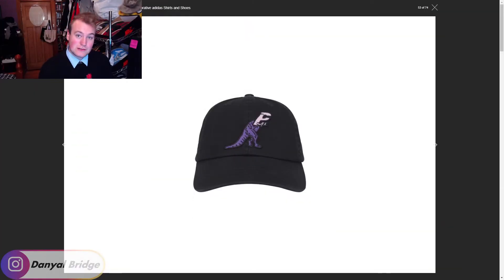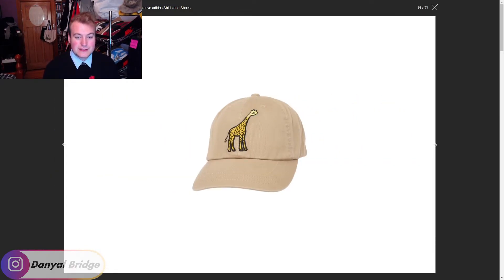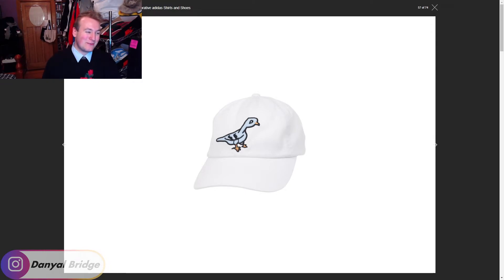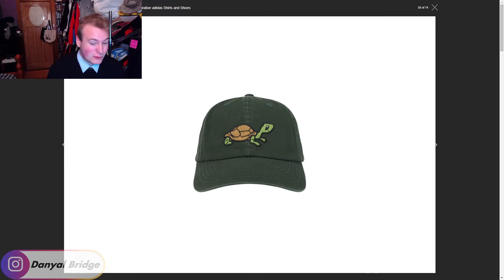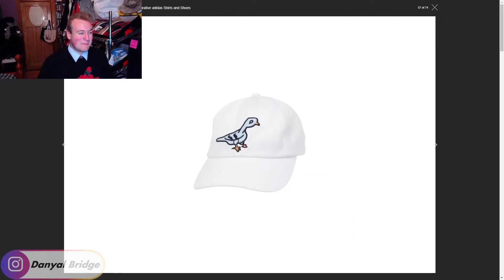Item ten is the Toonie Six Panel cap — a matching cap to the Toonie shirt. It comes in a variety of colors featuring all the different Palace creatures: the black with the purple T-Rex, the giraffe in sand, and of course the pigeon — I love the pigeon. It's so dumb, I love it. I want it huge and embroidered on like the chest of a piece or on the back. It also comes in green for the turtle. They should have given more spotlight to the pigeon.